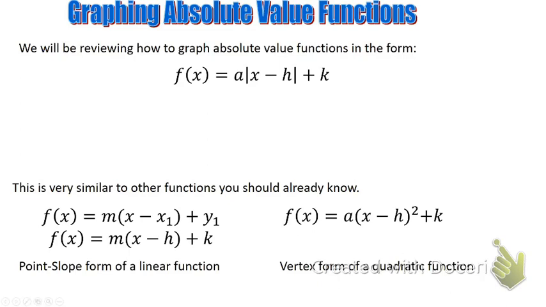Both of these look very familiar to the absolute value form. In both cases, the h and k are our horizontal and vertical components to our turning point. So if we have this form for the absolute value, the h and k become the turning point — kind of like the vertex of a parabola, or the starting point for our linear functions. Now the a is the slope or the stretch. In this case, a is going to be a plus or minus value: the slope on one side is going to be positive a, and on the other side it's going to be negative a.